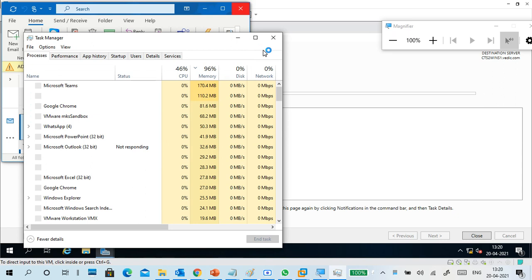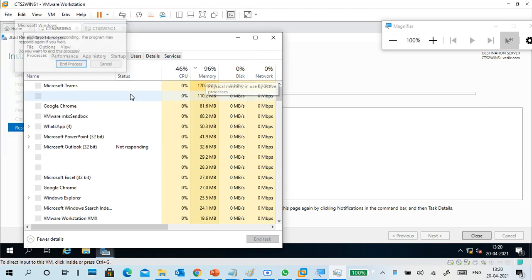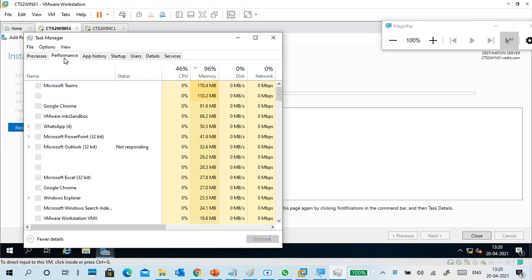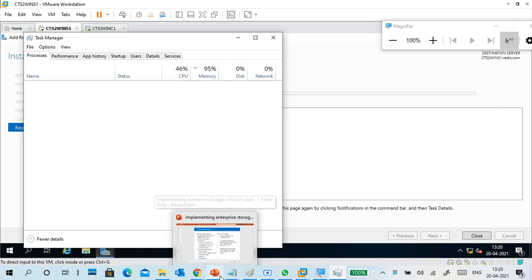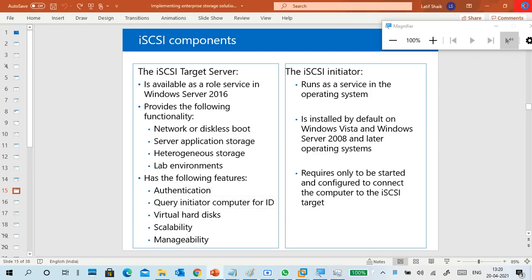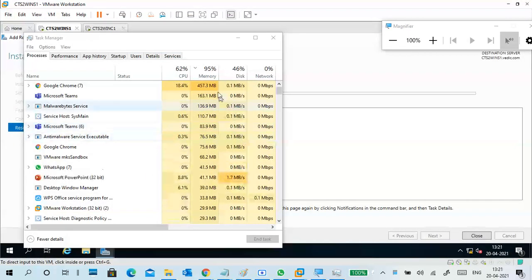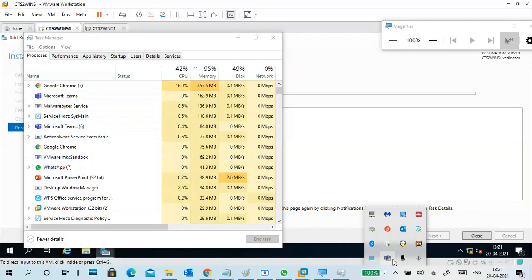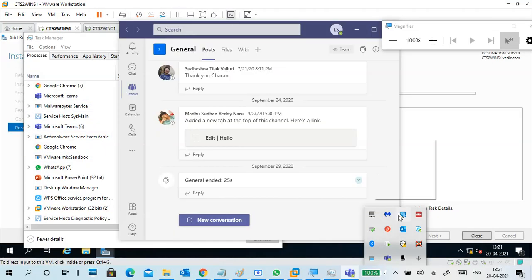96% memory. Now I close one. It takes time. I'm closing this PPT also. These Teams are not required, so I have to quit.